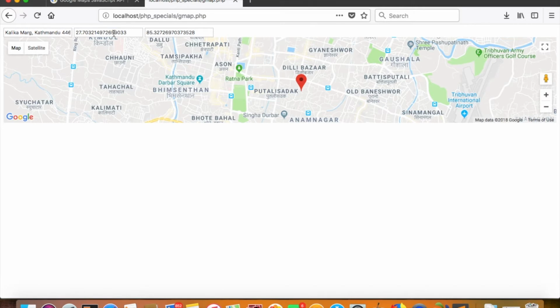One more thing: we don't usually show the latitude and longitude to the user like this, but just for the demonstration I have displayed it here. This is my address, this is my latitude, and this is my longitude. We'll be saving the latitude and longitude to the database, but we don't usually show them to the user. What we generally do is keep them in a hidden input, input type equals hidden, instead of input type equals text. Right now I'm using input type equals text so that I can demonstrate it to you, but whenever you develop a script for saving the user's location, you should make it input type equals hidden, so that a normal user of your system does not have to bother about latitude and longitude, and you can just grab it and save it to the database through the hidden input. So let's see how we do this.